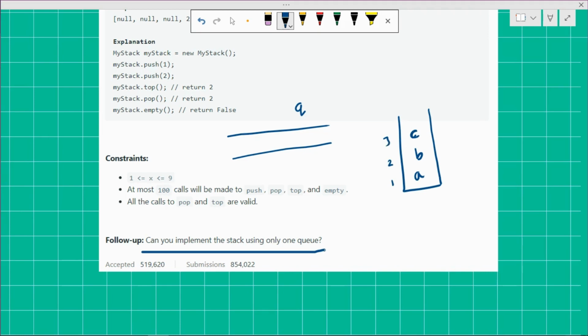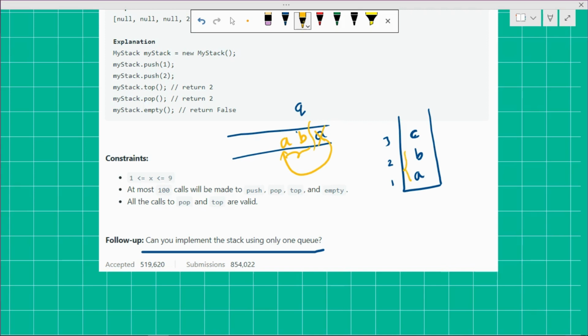So in a queue, when we have to add one element, we will simply add it. When we have to add the next element, we want this element to be at the front of our queue. So we will first add this B, and we will take out the remaining elements from the front of the queue and then enqueue them again. So A will come here. Now as we can see, our queue starts looking like a stack.